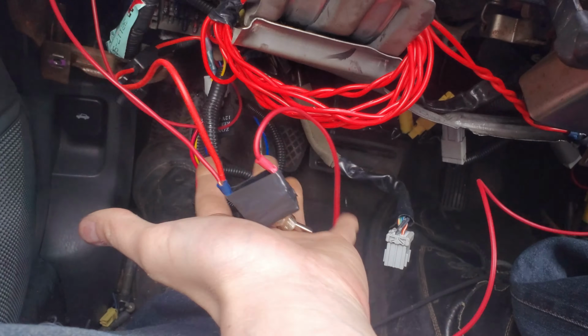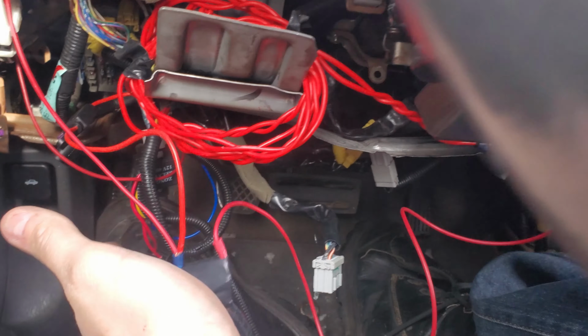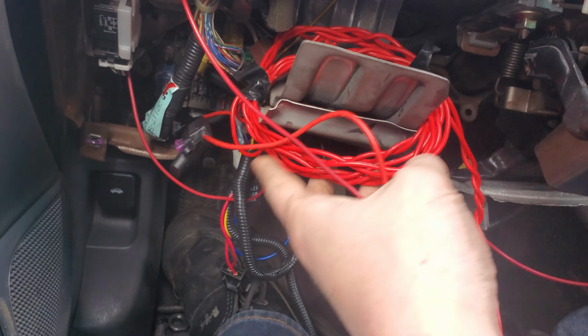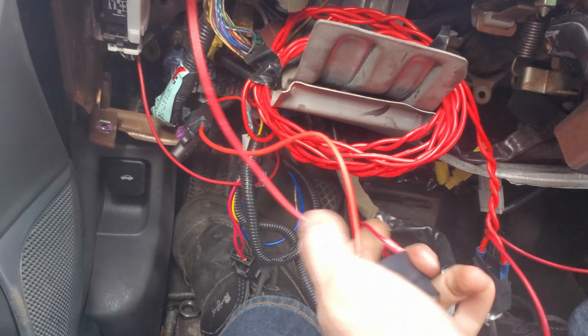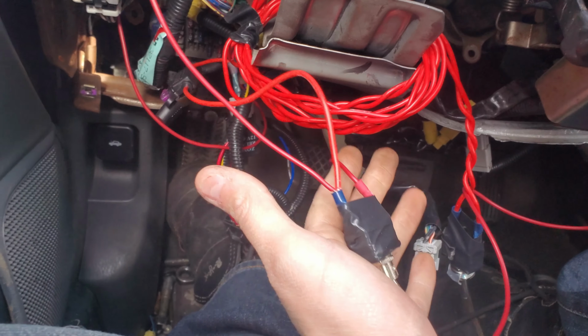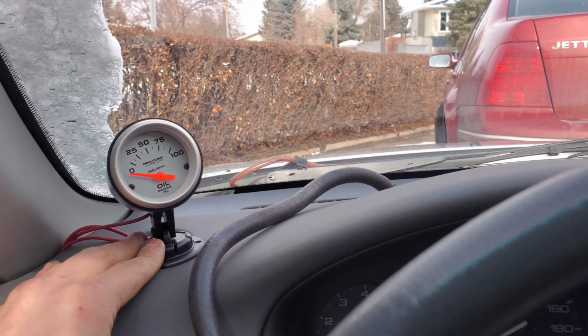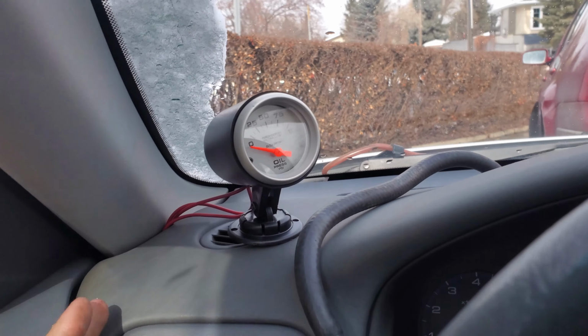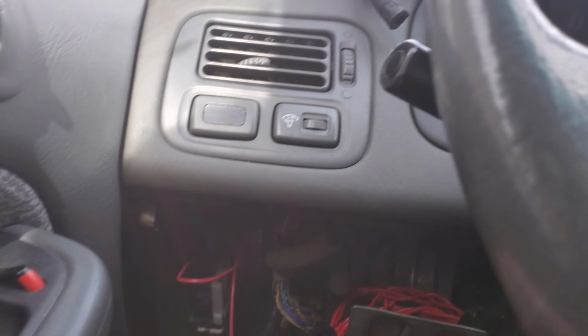So these were jumpers, kill switches, all the good stuff. Everything to get it running and driving, so I had to move the car. So I'm going to show you where I'm tapping in, I use fuses, to get the 12 volt ignition for my gauge that is crooked. All the wiring from right here. It's under the dash.